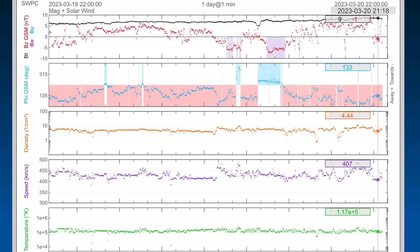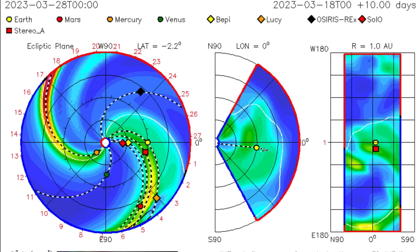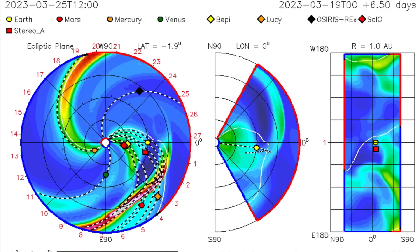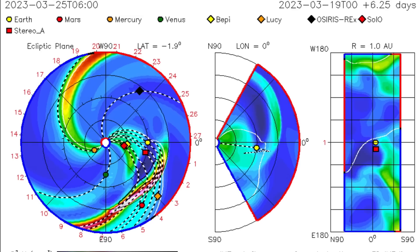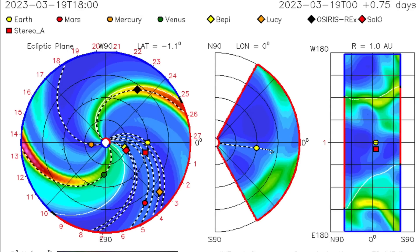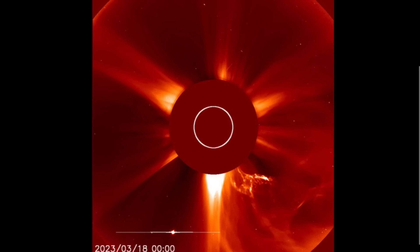Very static today and staying in the 400 range. Having a look at the ISPA space prediction spiral, showing yesterday's CME heading out towards Venus — that's the green circle — and here is that large CME blown away from the southern hemisphere of our sun, set to give us a glancing blow on the 23rd into the 24th, so two to three days, coinciding with our coronal hole wind stream.